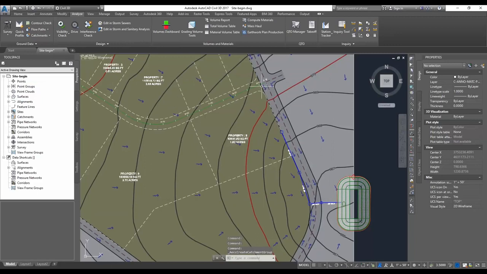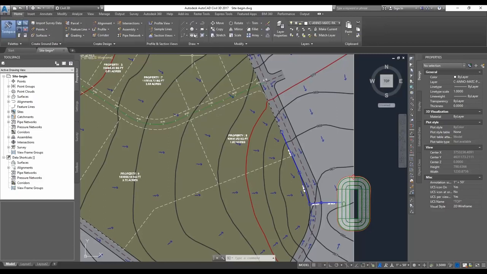And you can build a catchment based on the slopes on your surface in Civil 3D, but that can be kind of buggy and you can end up with some strange shaped slopes. So the recommended workflow that we like to point to is let's just create our catchment boundary with P-lines or polylines, and then also create the flow line or the flow path with the polyline, and we can point to that with the create catchment tool. So I'm just going to make one for this catch basin here.